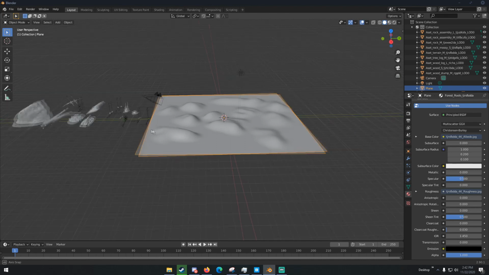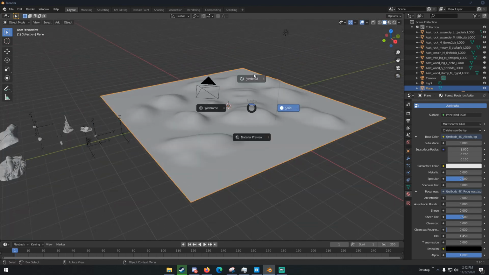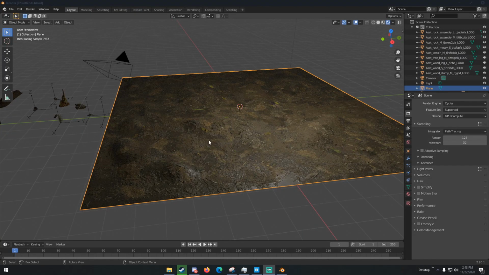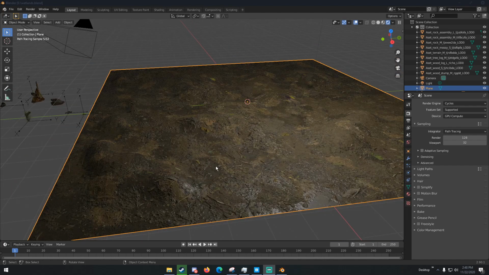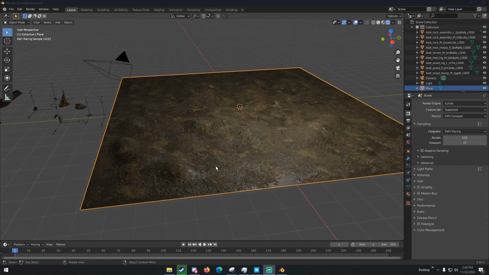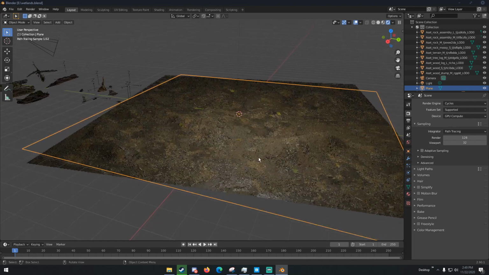But yeah, depending on your texture, it might stutter a little bit, but we can go ahead and go into our rendered view, and we'll be able to see what's going on here right now. But now once it's rendered, we can see that our material is on there. Sometimes you will have to UV unwrap the material, but for now it's looking pretty good as it is. I don't really need to change anything. I don't think so, at least.